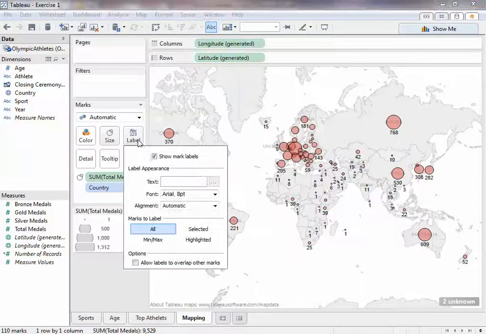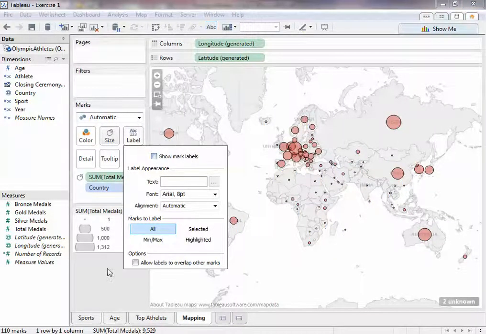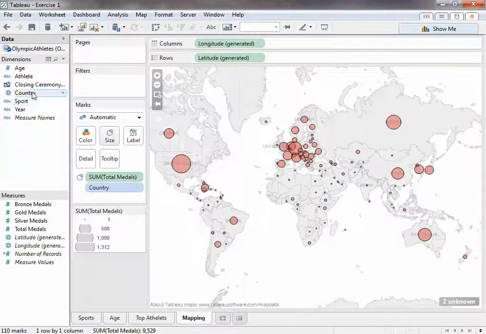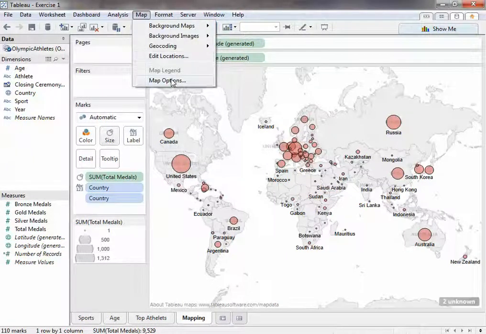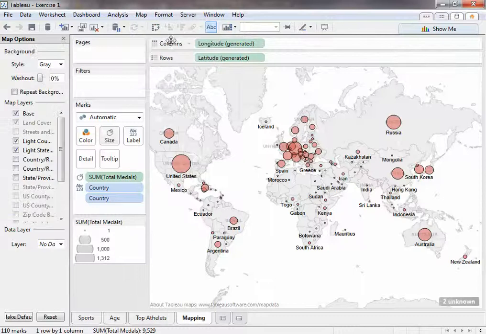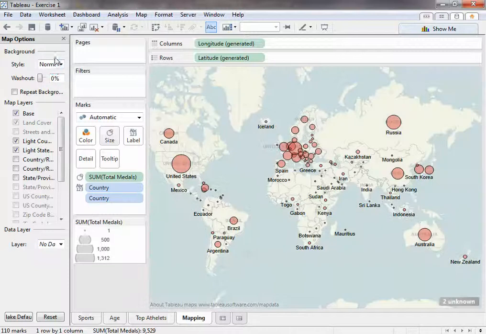So actually it makes more sense to have the country as the label, so we can just drag country onto label. And then we can also change the color of the map on map option. So we have 3 styles. I change it to normal, so that looks good.